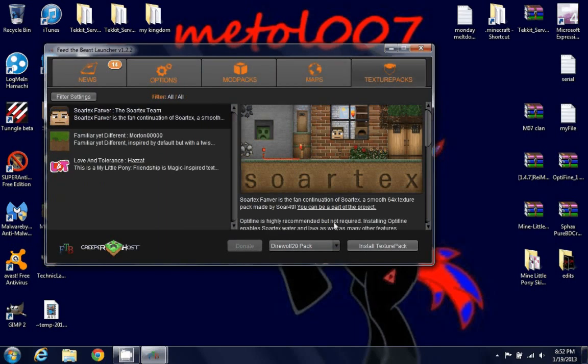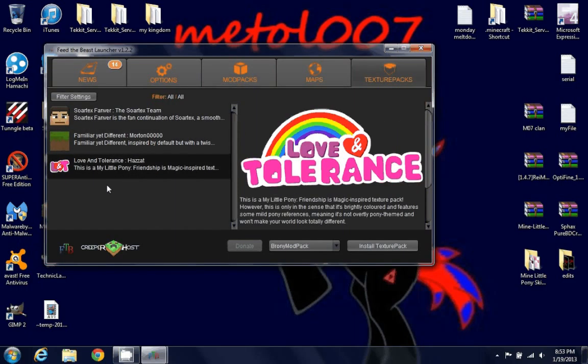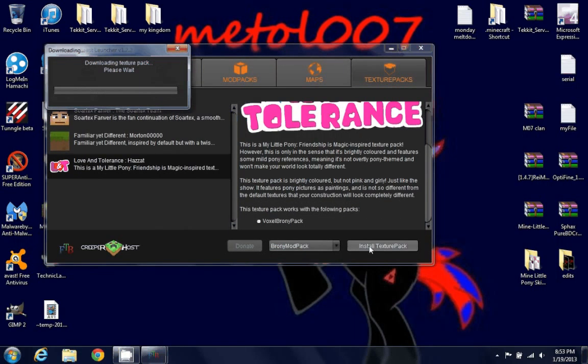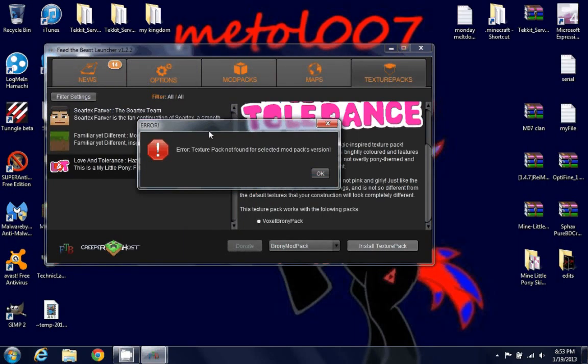Textures. I didn't even know that there was texture packs. Oh my god. Brony mod pack. I'm actually grabbing that. Error. Texture pack not found or selected. Pack not found for selected mod pack version.